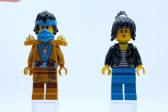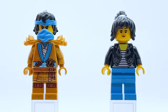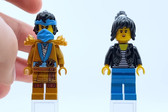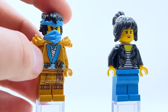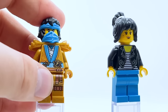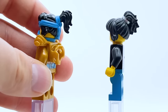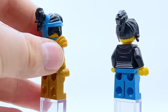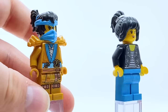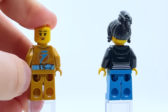Coming to Ninjago Legacy in 2021, here are two Nya minifigures — 10th Anniversary Golden Nya and the Casual Nya that came in Ninjago City Gardens. 10th Anniversary Golden Nya, in terms of design, I really like — it's probably one of my favorites. She has a belt with her element on it and waves printed on the side. Blue and gold is just a great color combination, and I love the blue trim on the golden robe. She has an all new hairpiece — that headband hairpiece I mentioned — which definitely should have been on her Island figure but I'm happy they included it here.